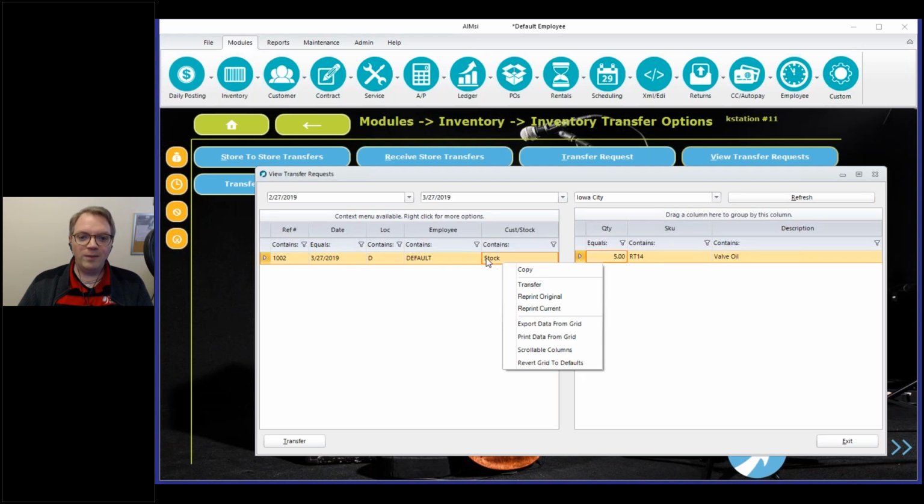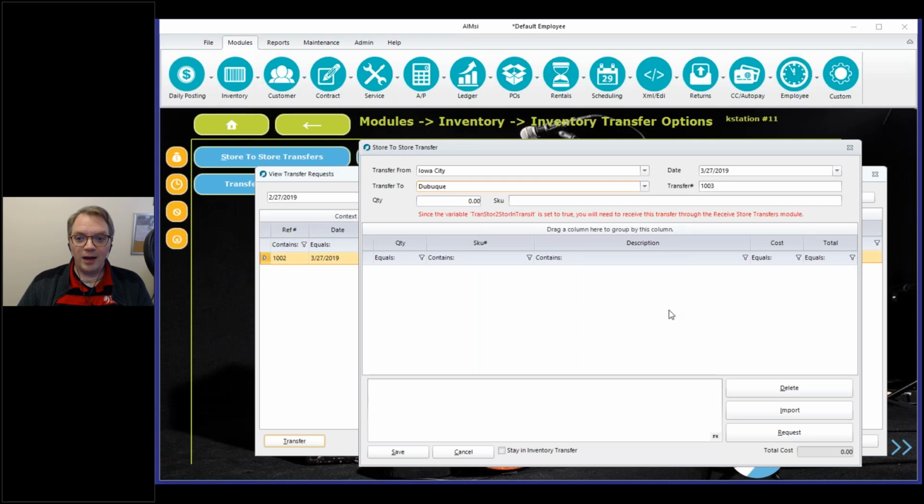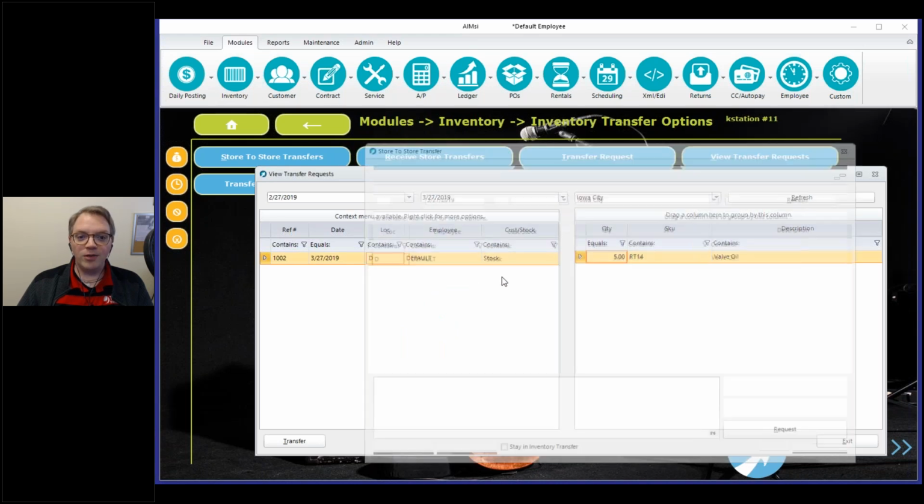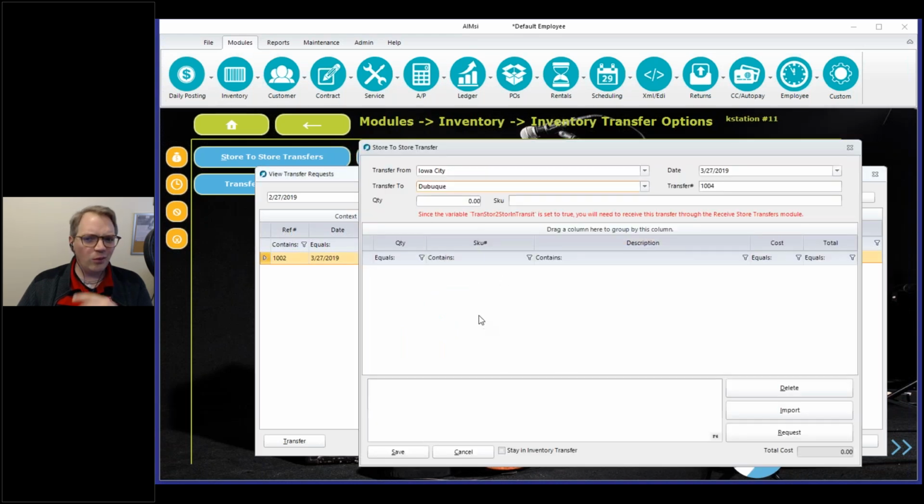Now, what you can do is right-click on the transfer. You've got the ability to do a transfer. You could either right-click and choose that, or you could click the Transfer button. So when you want to actually fulfill or decline the transfer request, you can click the Transfer button, and that would give you the ability to say, yes, let's do that. In fact, if you do it the other way, if I'm not mistaken, you can right-click and do the transfer. I thought that would pull in those quantities, but I assume not. But you could go in and say, yes, we're going to go ahead and transfer these to you.